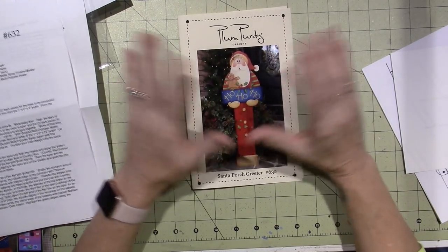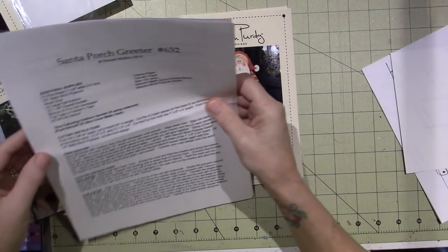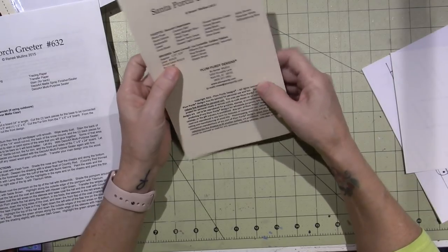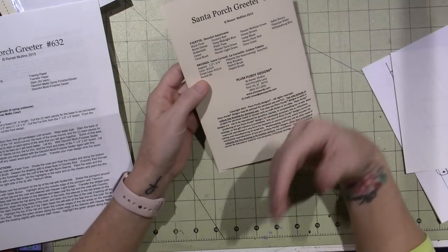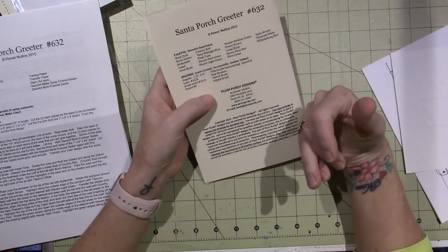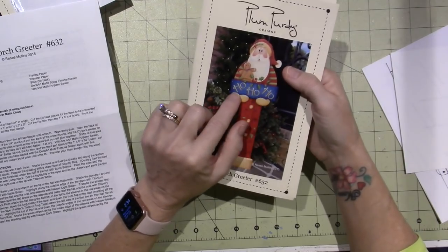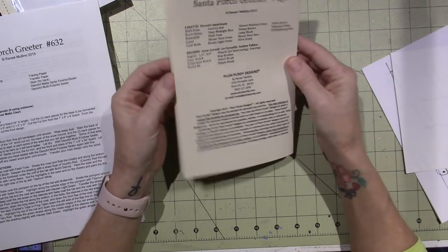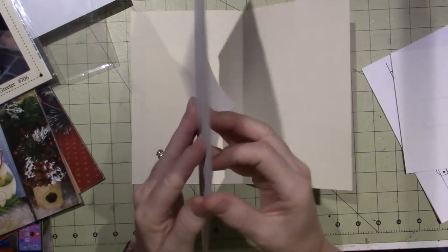That's what I love about decorative painting - you don't have to think too much because Renee has done it all for you. If you guys want to participate, I will be doing this. She lists the brushes too. I personally love using an angle brush to float, and it has filberts for base coating. I use flats for base coating - it's about what your favorite brushes are. She does use a stencil brush, probably for the 'ho ho ho,' but you can stencil with a sponge. You don't need everything right away - you can make do and definitely have a very beautiful piece.